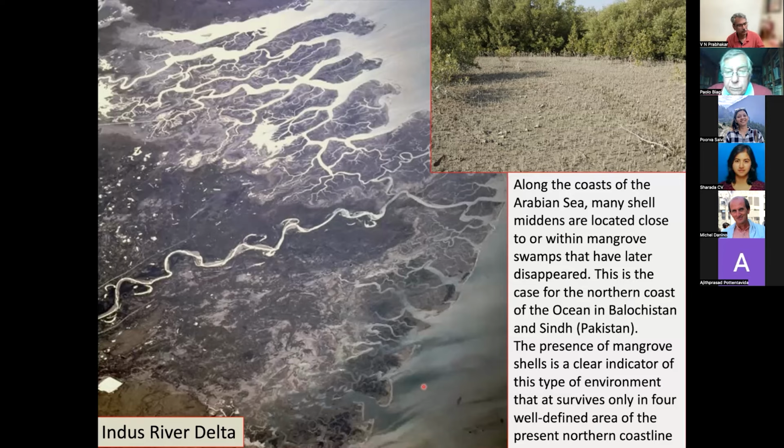And all this region here, for example, is a huge mangrove swamp. The delta is growing every day, every year, every decade, despite the disaster they made building so many dams along the river, especially in Punjab. But anyway, it is growing slowly. And here we don't have shell middens, but we have some shell scatters, shell heaps and whatever, just a little bit out of the mangroves and the real delta over here.